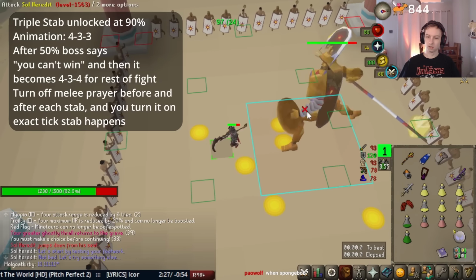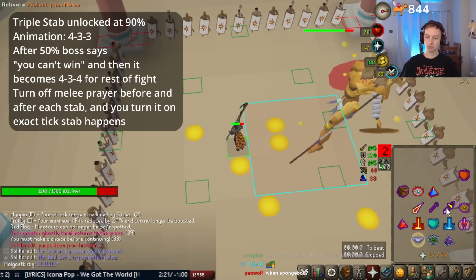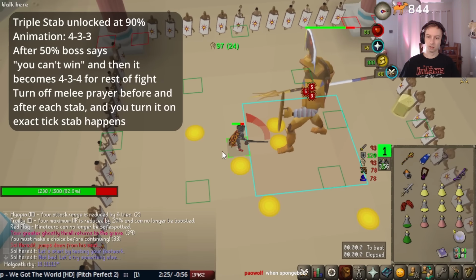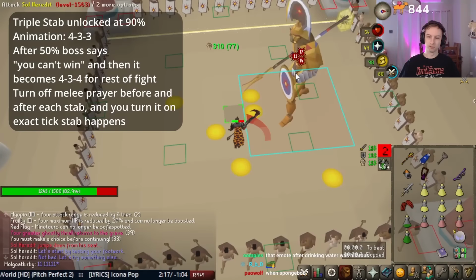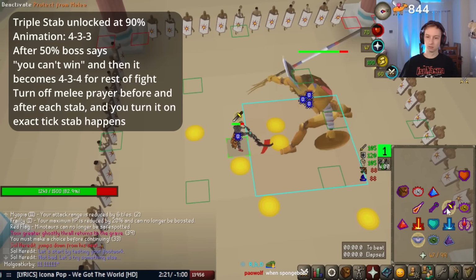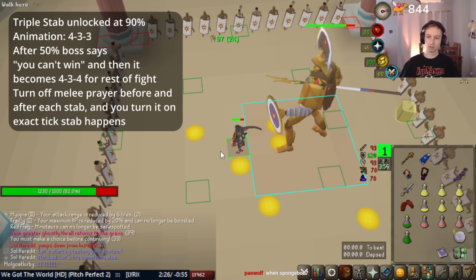The animation is 4 ticks long for the first stab, 3 for the second, 3 for the third, so 4 free. You want to flick melee prayer on the last tick. Treat it like a Dark Souls boss, where you're tempted to parry early, but you gotta hold out and wait longer than you think. I recommend you practice by putting up a clip of me doing the boss and try to time the flicks in your own client.